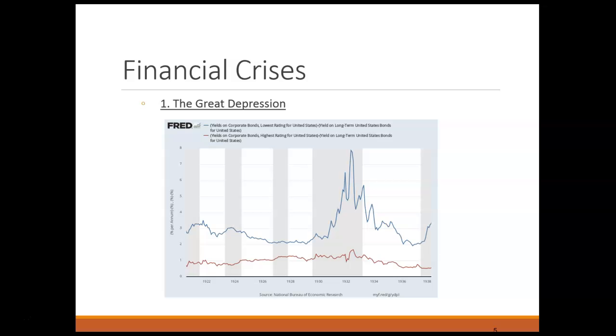Now, especially low-rated bonds, indicated by the blue line here, moved up sharply. But even the highest quality corporate borrowers saw an increase in spread of about 15 points in the early 30s. So around this time of the recession, it became very, very difficult for corporations to borrow, which in turn meant less employment, it meant less investment, and it just prolonged the extension of the crisis.